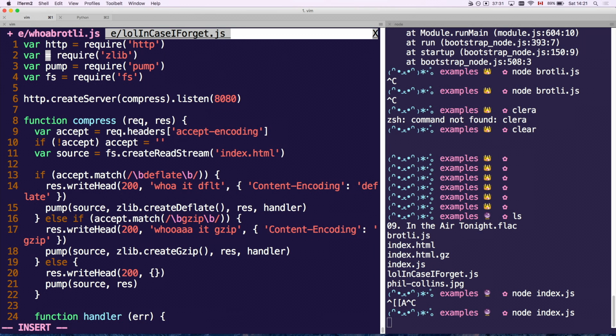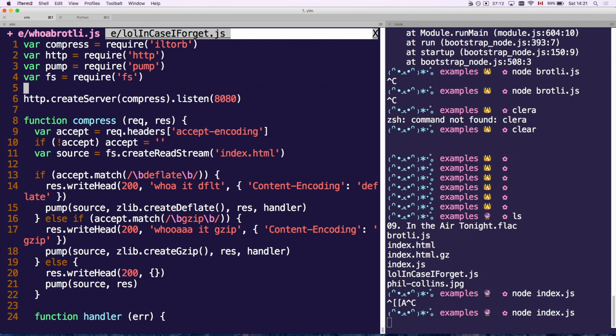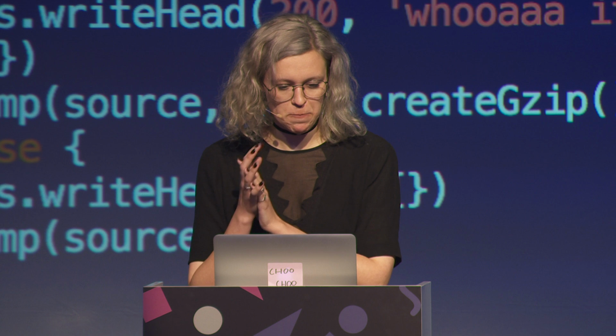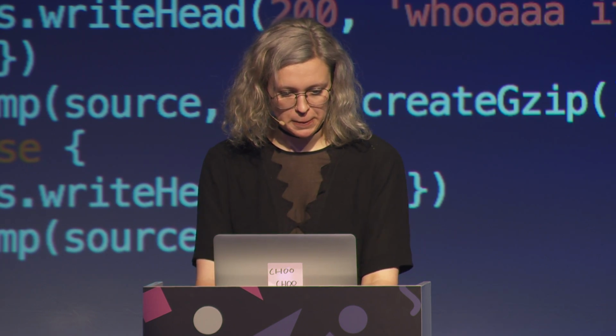We won't need zlib, and I'll just call it compress. OK, Brotli backwards. We'll still use pump, and we'll still use fs. And we'll still do it on the fly rather than compressing static files, just so you see the difference.